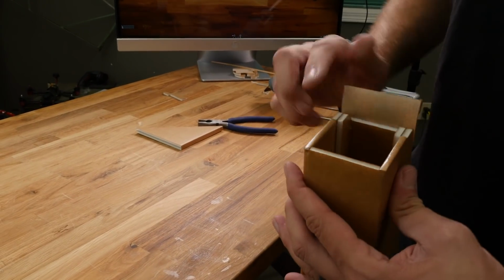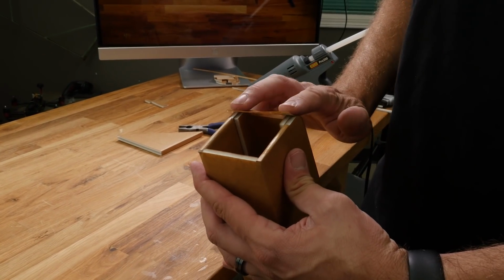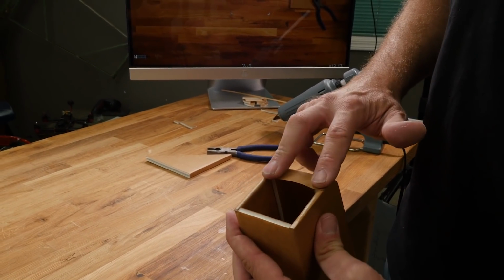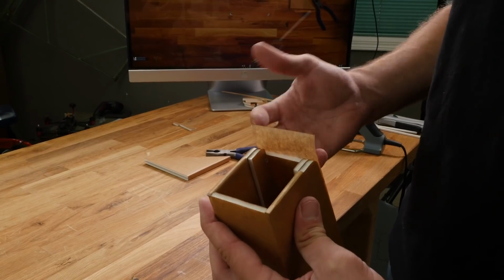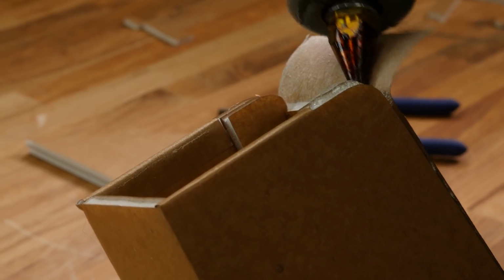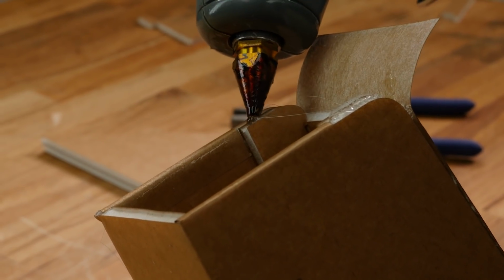Now's the time to dress things up. You can see that our fold over looks really nice here. What we're going to do is glue this paper over and roll it up so it finishes off that edge so the whole front edge is nice and covered. We want this to look as nice as possible, but also this seals the edges up to make them far more durable. Alright, so we're going to focus the majority of our glue on the doublers because we're going to be cutting out that center section.